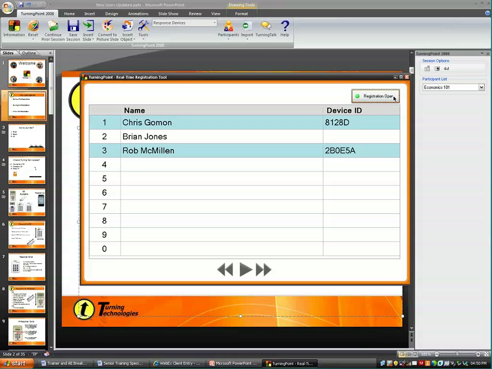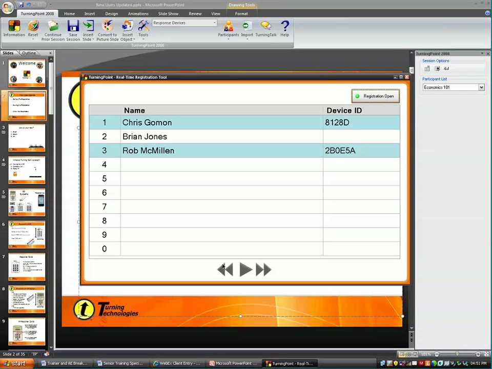Now, if I have more than 10 students in this participant list, after 15 seconds, it's going to rotate to the second 10. It's still going to be listed as 1 through 9 and 0, though, because that's how the cards are laid out. There's no such thing as an 11, 12, or 13. If we need to pause that every 15 seconds, this does turn into a pause tab down at the bottom middle. We can advance to a screen that's after this or go back to a previous with the tabs to the left and to the right.